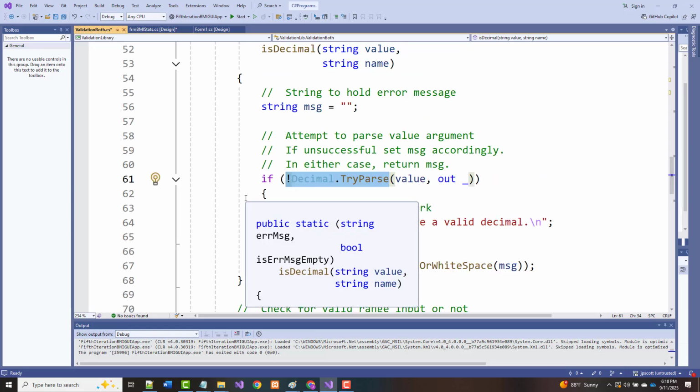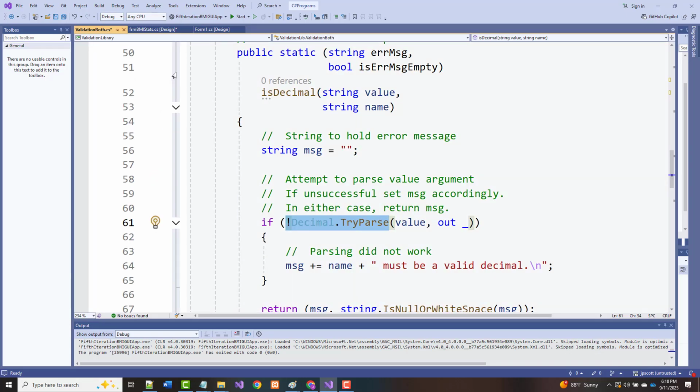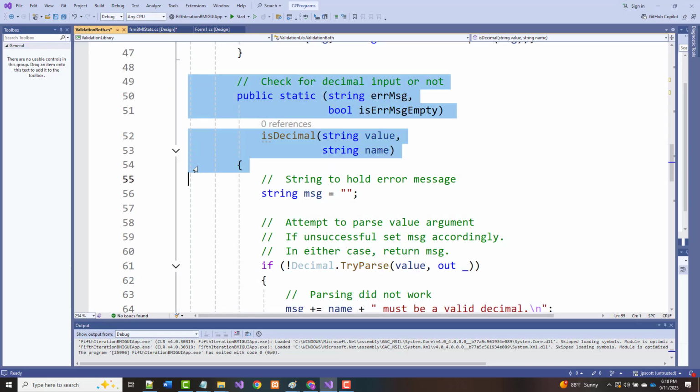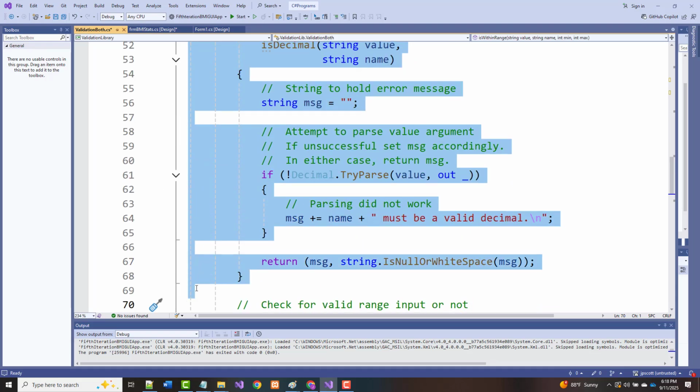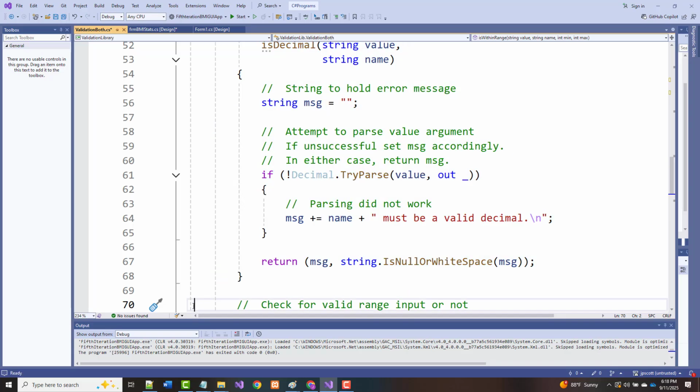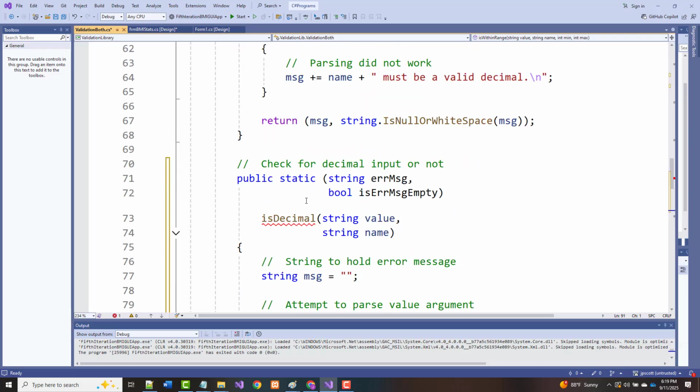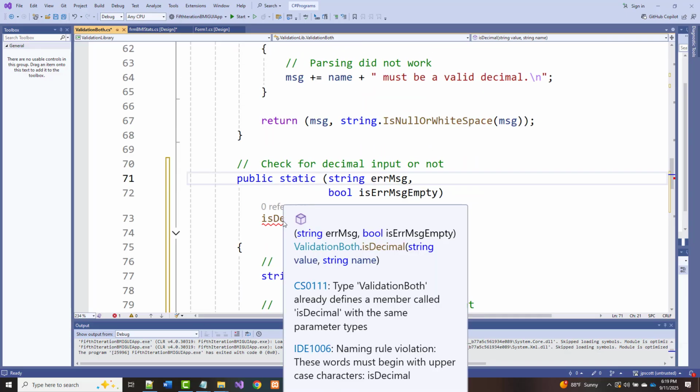All right? Now, let me grab all of this, just because I'm trying to be complete here. Copy it to the clipboard, and I'm on line 70 here. So going back to line 70, I want this to be is double.